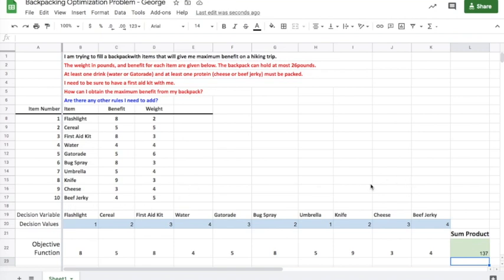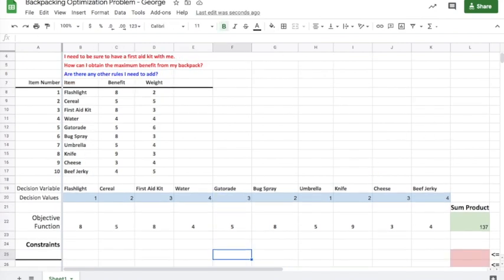But could I carry all of that? I don't know. So we're going to put that in the constraints. So the constraints, our first constraint is weight, right? How much do all of these weigh? And so for those, I'm going to grab the weight of each item.